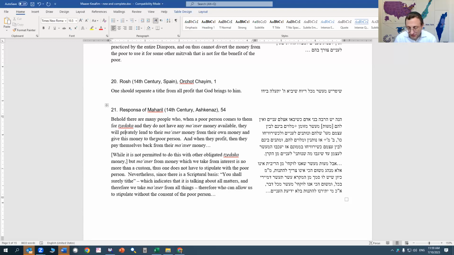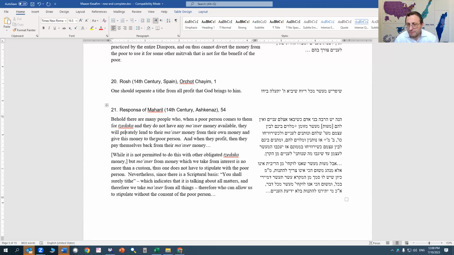They basically say, I am going to lend $20 into my Meiser Ksafim fund. Imagine you've got a pushka, and you put in the pushka your Meiser Ksafim each paycheck. And now your pushka's empty and a poor person is at the door. So you say, I'm going to put $20 into the pushka. That's a loan from my money. I'm lending it to the Meiser Ksafim money. And now I'm going to give the poor person the $20. And then once they make a profit, once they get their next paycheck, then they pay themselves back from this Meiser money.